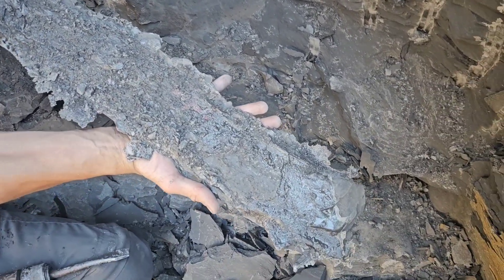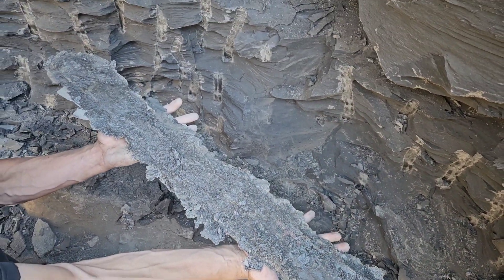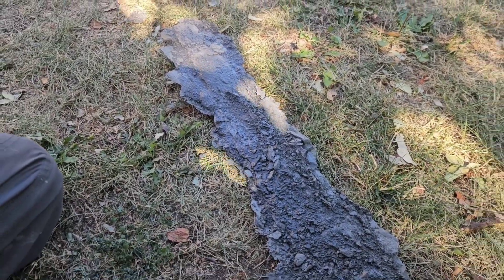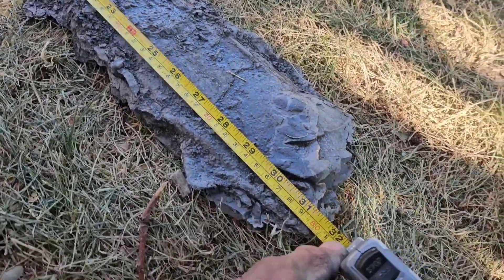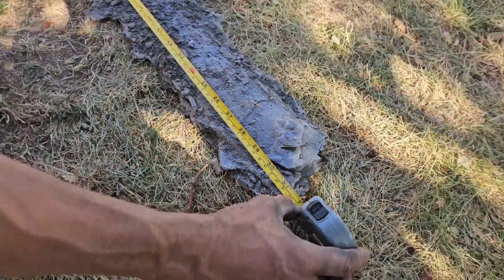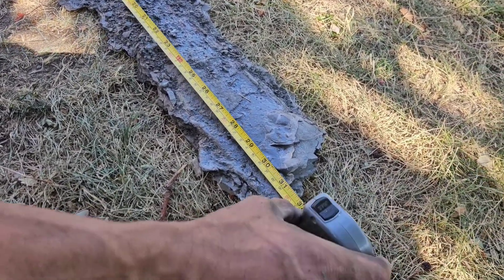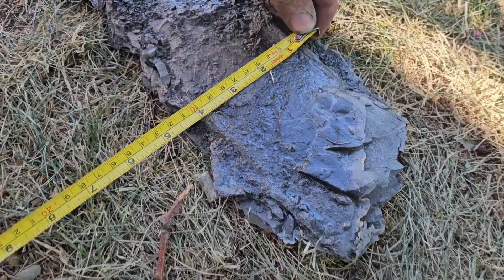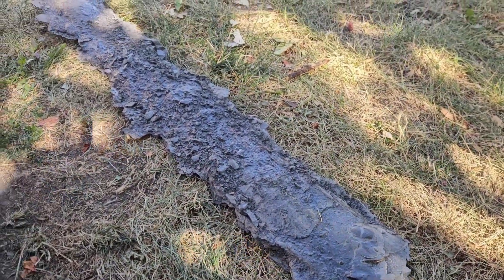So how long? Just take an estimation — we're going to officially measure it. What do you think? 26 inches. Outstanding. Maybe 28. Nice job, man. We're calling Guinness! So you want to measure it, Graham? Yeah, let's measure it up. Oh — 32 inches, just shy. Have you ever seen a baculite that big? I have never seen a baculite that big. That is gargantuan. That's more than two and a half feet. Let's go get another one. Four inches across. That's pretty good. Right on. Just another day.